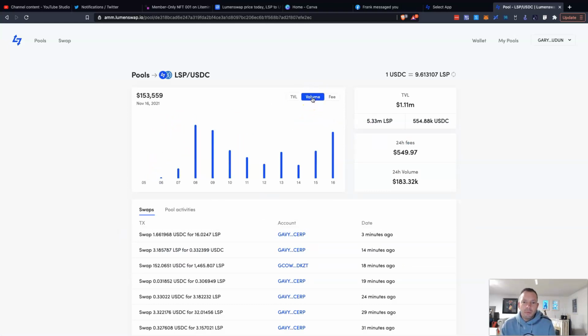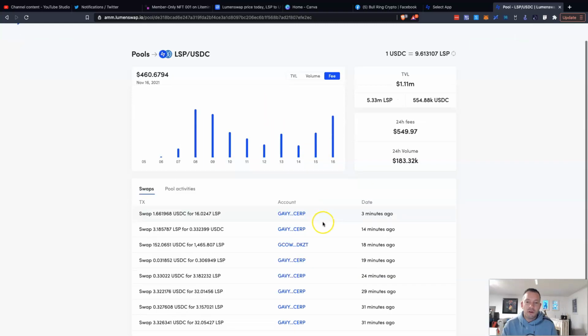We can go to volume. This is the volume. So you can see it went up and then it dumped down and now it's going back up again. It's quite high for volume over the last 1, 2, 3, 4, 5, 6, basically a week. Yeah, it's the highest volume it's been for a week. And we can also see fees. Again, the highest fees that have been generated in that pool in a week, because this was historically not a heavily traded pairing, but now it's been incentivized. It's actually picking up and there's quite a lot of volume in that pairing. So that's just something for you to consider.